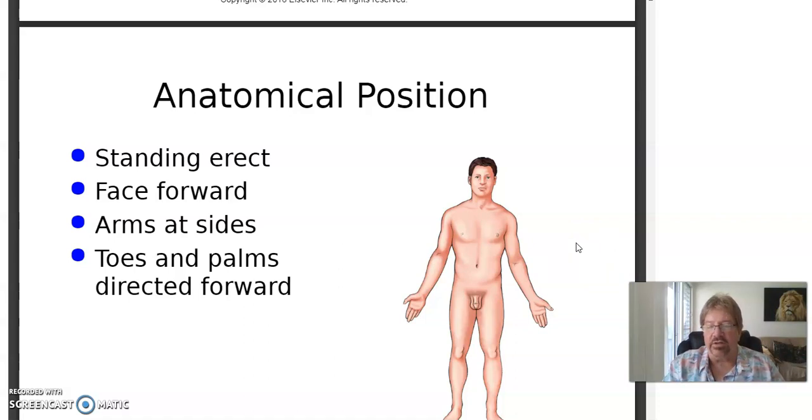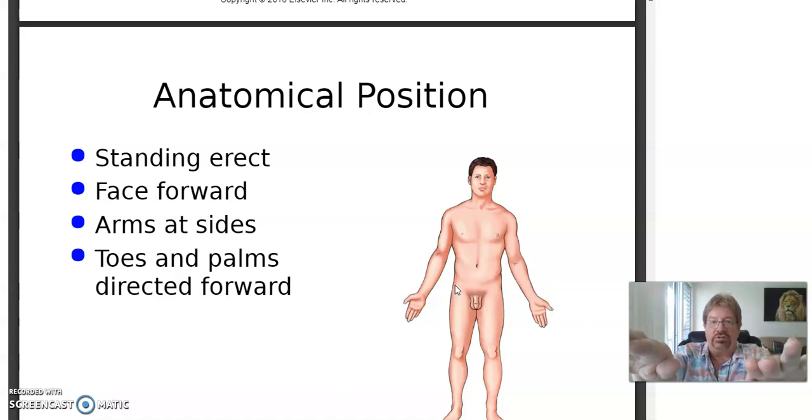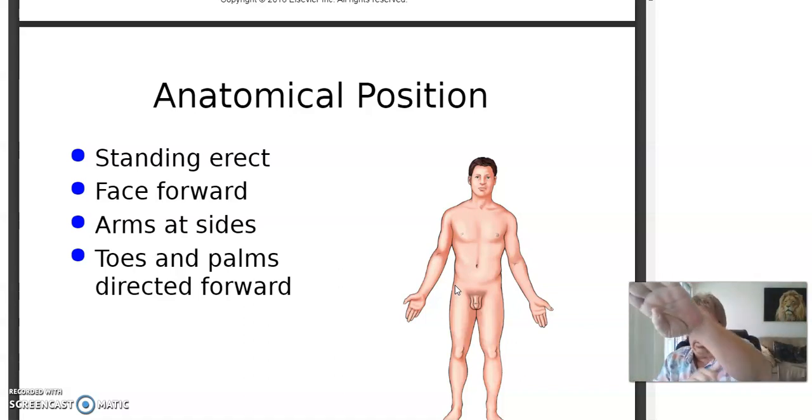So anytime we say, all right, let's talk about that. Let's say the patient works as a millwright and he cut himself on the medial portion of his right forearm. Now we automatically know the medial portion of the right forearm is going to be right here. Why? Because it's assuming you're in anatomical position. If we didn't specify that anatomical position is like this, and we stood this way, then the medial portion becomes this part. See where I'm coming from, guys?